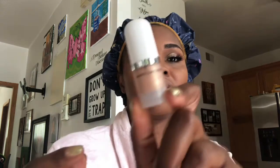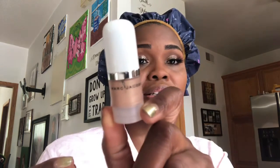Okay, I'm gonna try this Dewdrops by Marc Jacobs in the shade Fantasy. And I bought this in a set during the VIB sale, and I'm not sure if it's this one, but no, it's the other one. The darker one just does not, I'm seriously trying to pump some out. Okay, there we go. The darker one just simply does not look like anything on my skin.